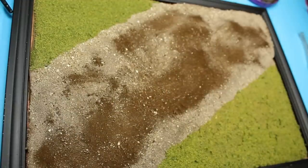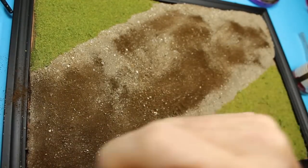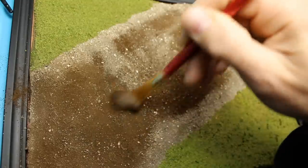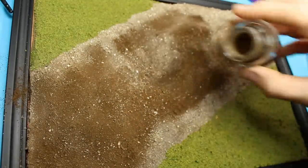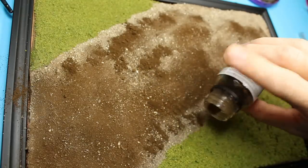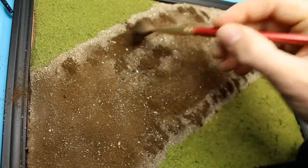Now, do be careful with this stuff, because some pigments are okay, some are awful. They just go everywhere, and this is one of them. The Humbrol range of pigments are very, very good at getting worked into anything they touch. So be warned and be careful, but it's a cheap powder, and it's a good way to use it up, basically, is what I'm trying to do here, because it's not something I tend to use much more these days. And there you can see it's just working that in.